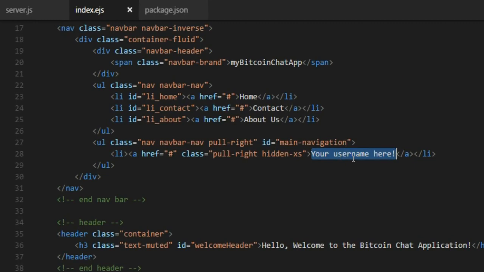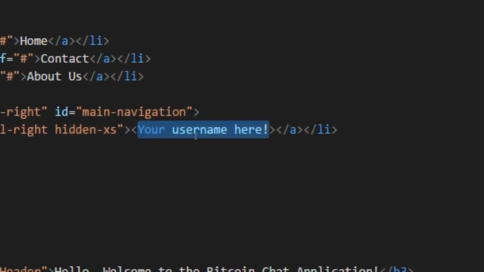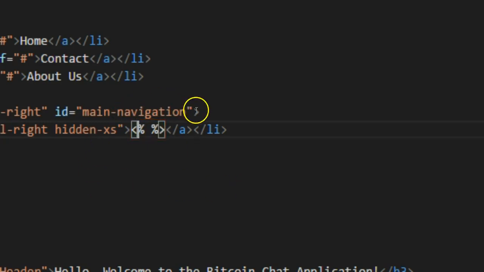Now, the syntax you use with EJS is as follows. I do my opening tag, and then a percentage sign. And to close it off, I do a percentage sign again. So it's similar to PHP, if you're familiar with the way you embed dynamic data into HTML using the opening and closing PHP tags.